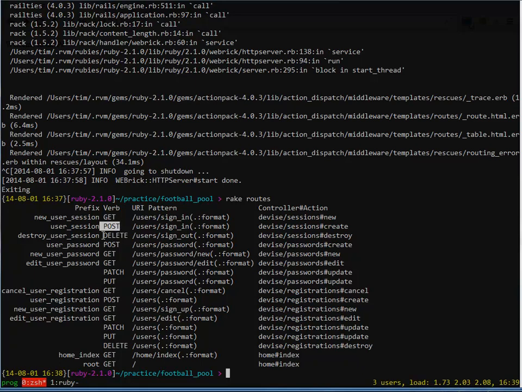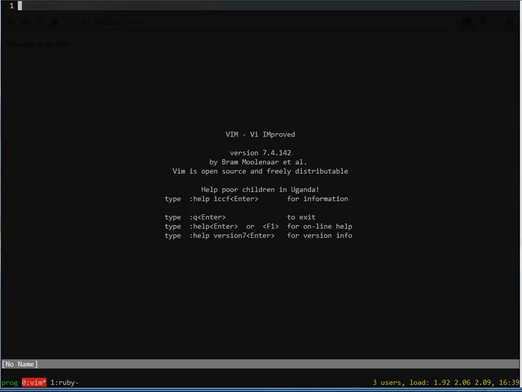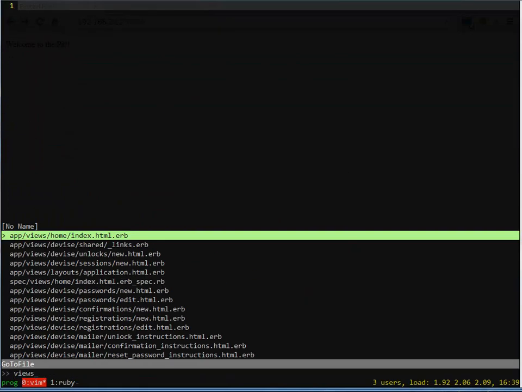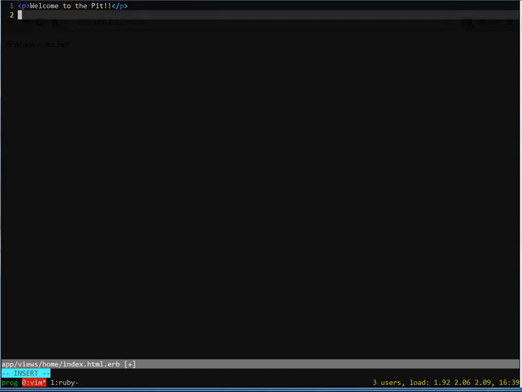So right now we have to figure out how to call the delete, and I'll show you that in a second, but I can show you what happens if we don't call delete first. But let's remember, destroy user session is the helper link method.